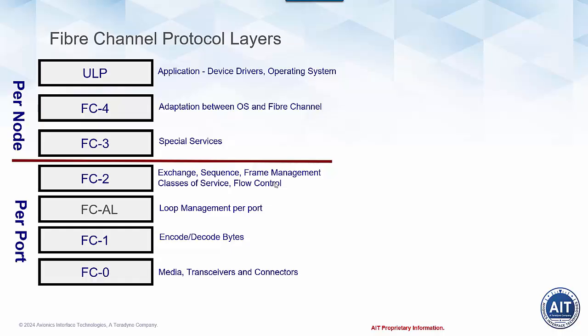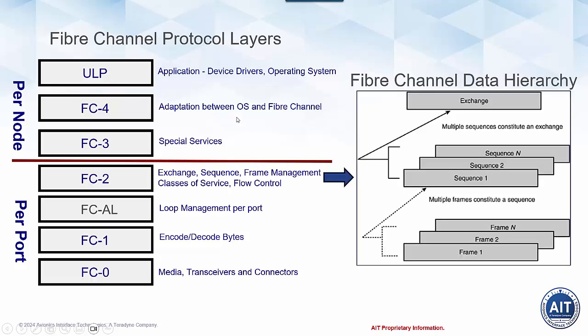So Fibre Channel follows the OSI model, a multi-layered protocol, building up from the physical layer to link layers all the way up to upper layer protocols on the top. With Fibre Channel, there's also a hierarchy of the data. You have the frame layer, frames built up of the bits and bytes that are sent across the links. Multiple frames can be combined into sequences of data that are sent across the Fibre Channel links and networks. And then multiple sequences can be combined into data exchanges between two communicating nodes on the Fibre Channel network. So that's the hierarchy of the data.